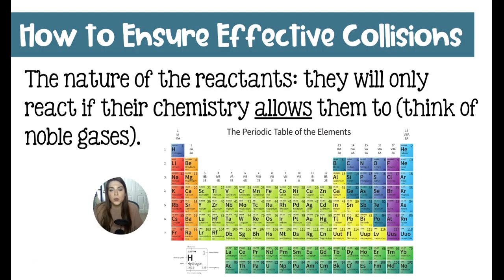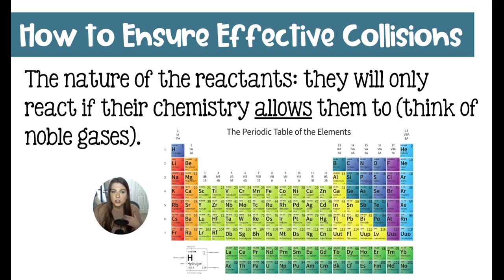Collision theory explains to us how we can get effective collisions to happen, and there are a few ways. Number one is that we have to consider the nature of the reactants. Some chemicals just don't react with other chemicals. If you think of oxygen, oxygen will oxidize a lot of stuff, but this pencil made of plastic, carbon, will not react with oxygen. Meanwhile, lots of metals are oxidized by oxygen. The noble gases don't like to react with anybody. We can get them to react in a lab under really specific conditions of temperature and pressure.